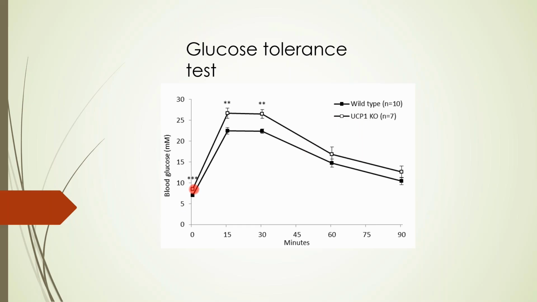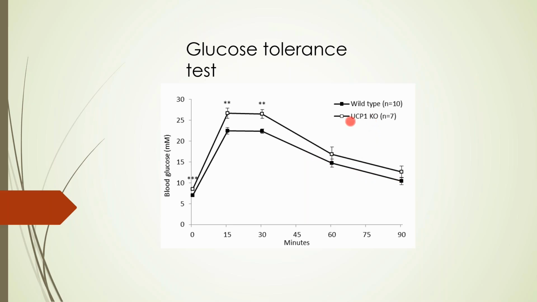So in this test, what we do is that at 0 point, we inject glucose into the animal and see how fast the body tries to cope up with glycemic surge. So this is a wild type mice, which already has lower glucose level than a knockout mice. And then when the glucose is injected, it goes up, and then the body tries to compensate for it, and it is slowly brought down to almost the basal level.